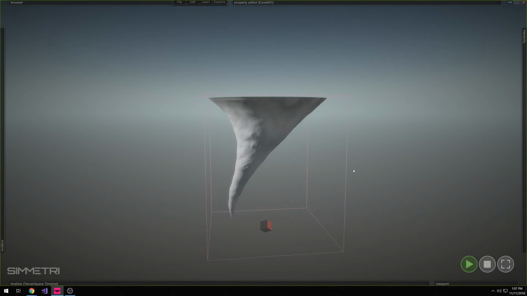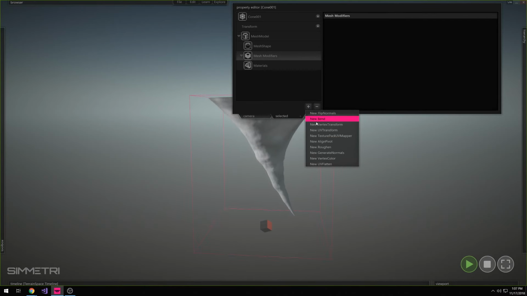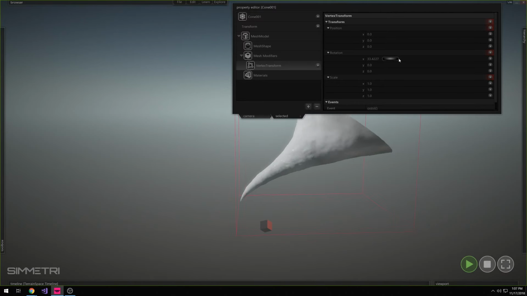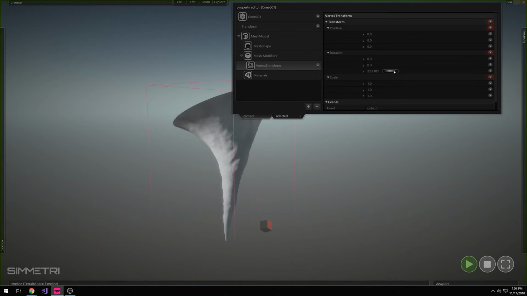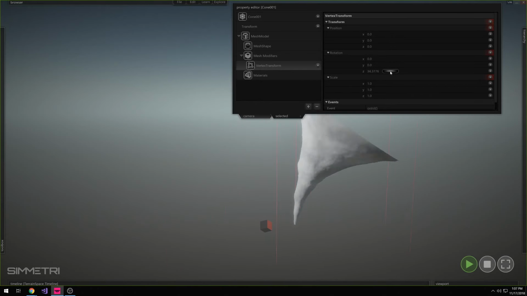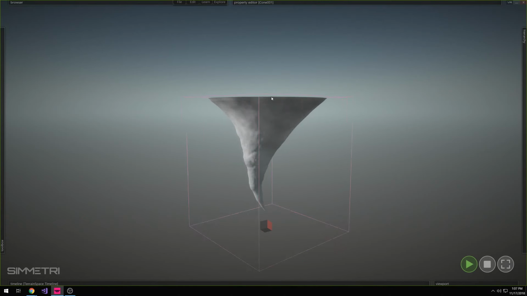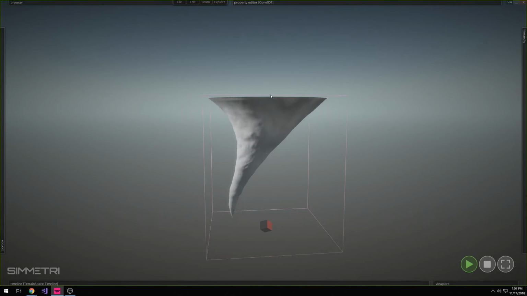Now I'm going to go in and modify via mesh modifier. I'm going to try to add a rotation to get it to process about that middle point. The first thing I might attempt is to use the vertex transform. When I do that, I can apply local rotations here until we get it to look right. It's actually quite hard in this case to find a rotation that works, and the reason is that the center point of this is at the bottom. We really want the center point to be at the top of this object, and then we can rotate it from there.